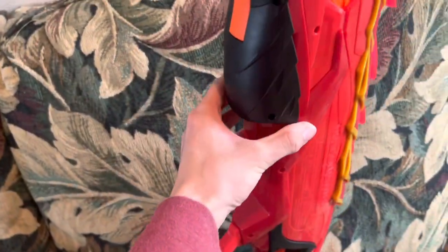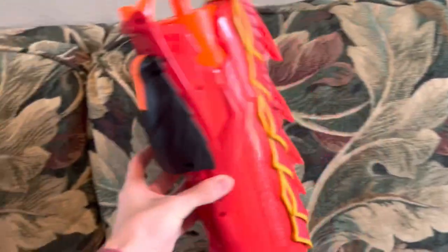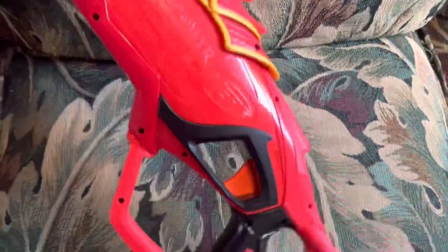Now for the prime. As you can see, this thing is kind of the priming handle, and this priming handle is not very comfortable. It's super wide, but there's almost no thickness to it, so your hand just kind of doesn't know what to grab onto or what to put its grip on, and it's really weird.